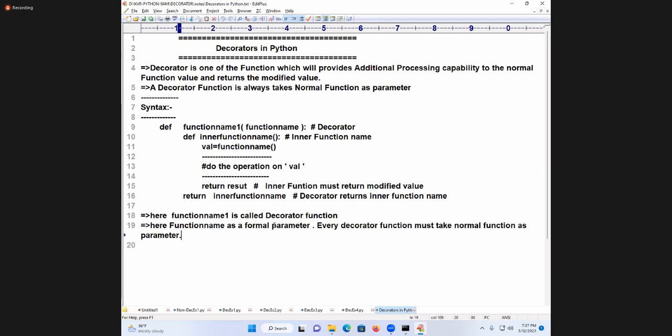Develop, hit, and handle the appropriate exceptions. Okay, sir. That is the question. Okay, thank you.